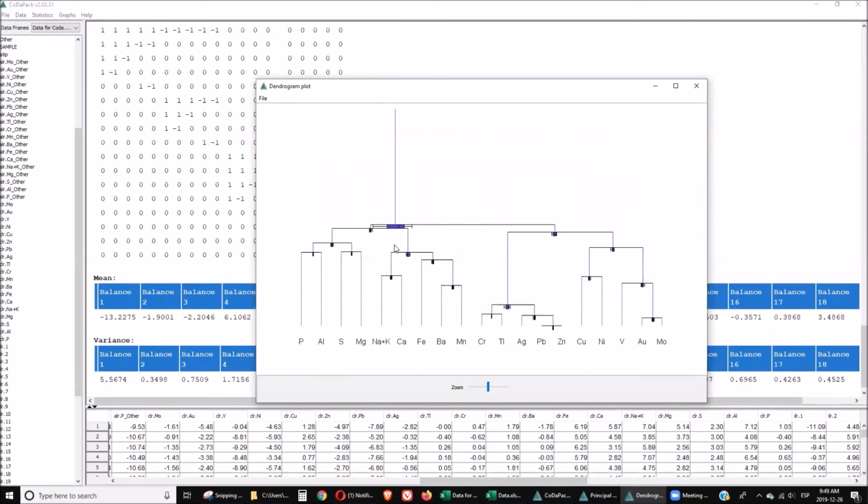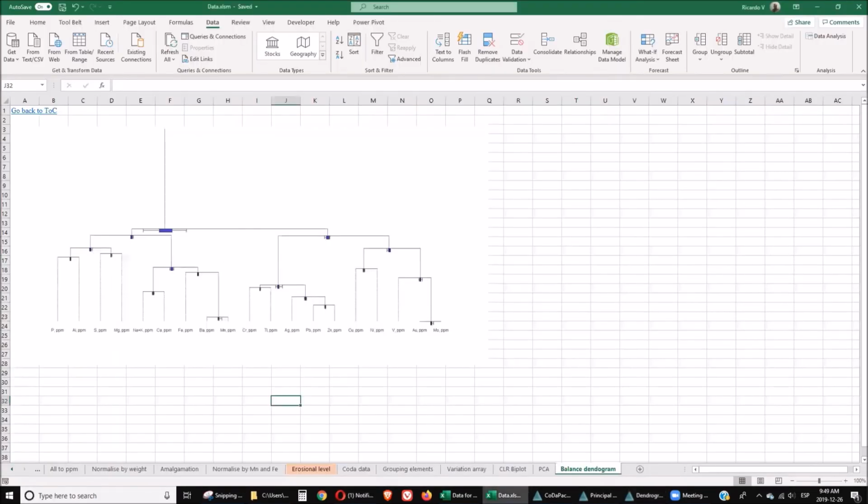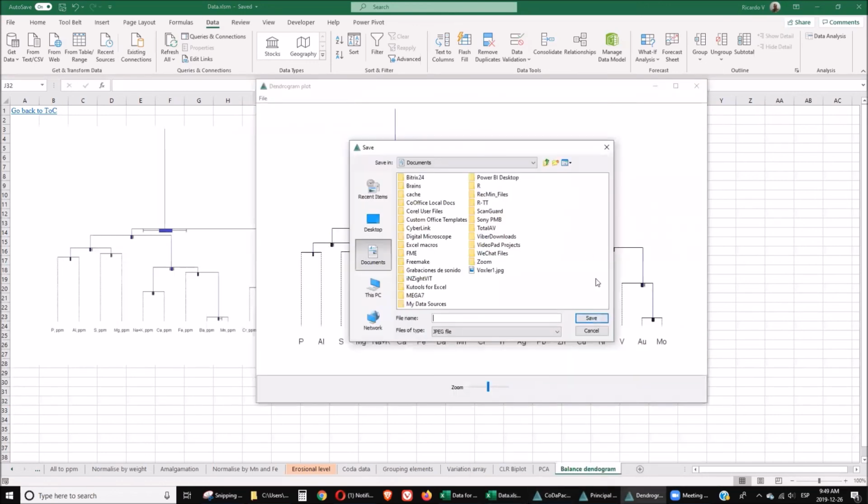I probably will have a specific video or a text to explain how we do this. So again, you get the snapshot, and you go back to your data, and you click, and that's it. You have it here. So this is basically the most important thing that you can do with CoDaPack.